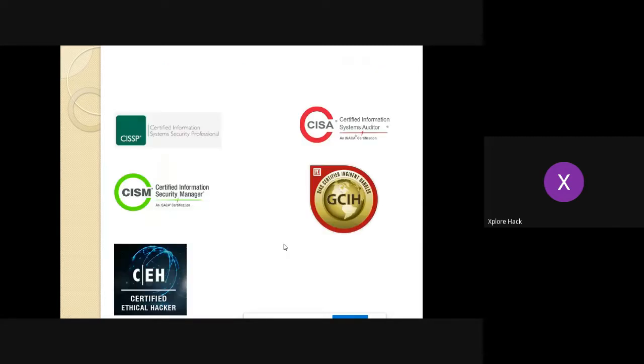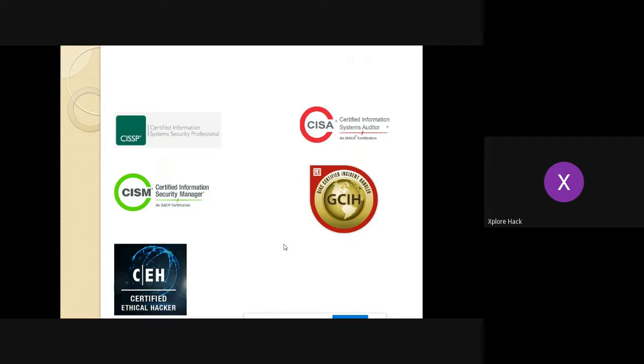So moving to the next one, certification in this market. If you want to become a good expert hacker, first you must do the certification, because only then will you be smart in this profession. You will be a good professional in this market. As you can see on the screen, different certification bodies are providing certifications in this IT infrastructure. The first one is CISSP. It represents Certified Information System Security Professional.